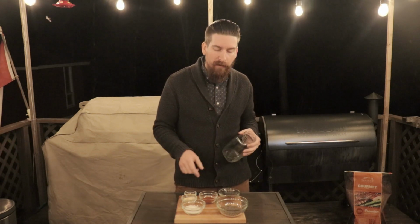Okay, so let's start with the simple rub. We're going to start off with kosher salt and coarse black pepper, 50-50. Nothing crazy here, guys. Just simple. This rub, you can put on pretty much everything: ribs, potatoes in the morning, pulled pork like tonight, anything you want. It'll be good. You could even do beef jerky if you really wanted to. But hey, tonight, we're going to start it off really simple. Let's put it in a mason jar and let's get started.